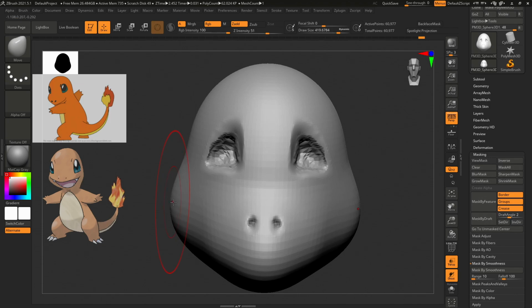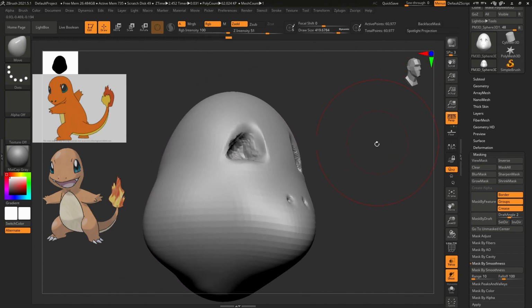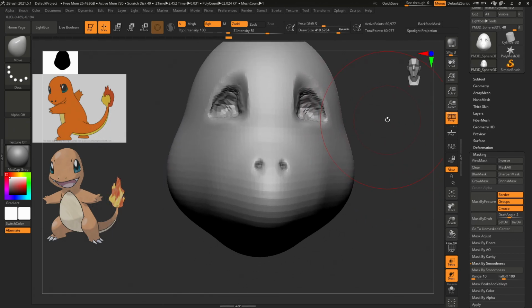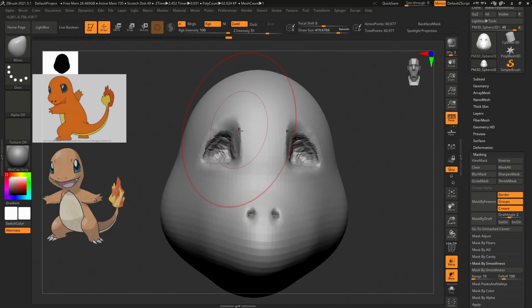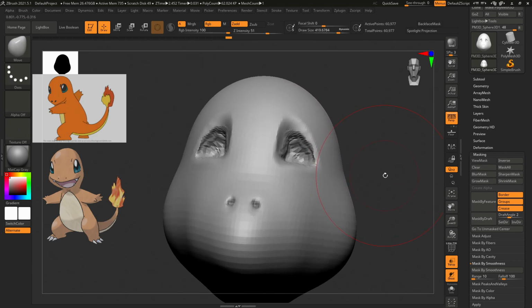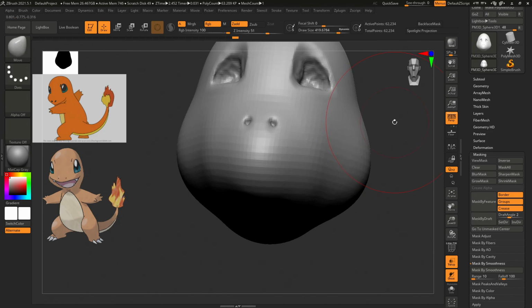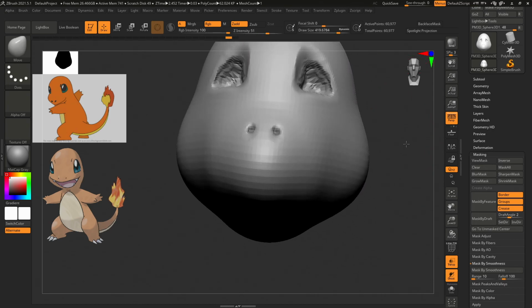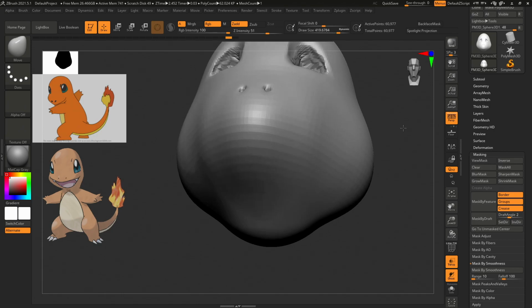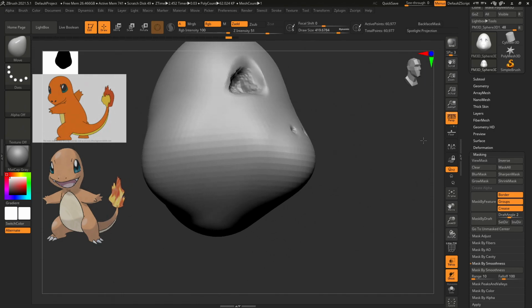Maybe move these out a bit. Feel like this is coming along nicely. Bit of a creepy eye, but you know, that's fine. Then we just need to mask out the mouth and do the head.